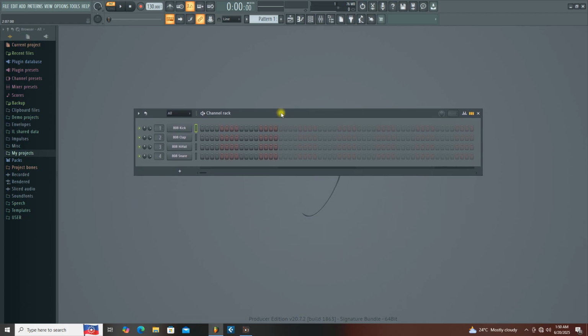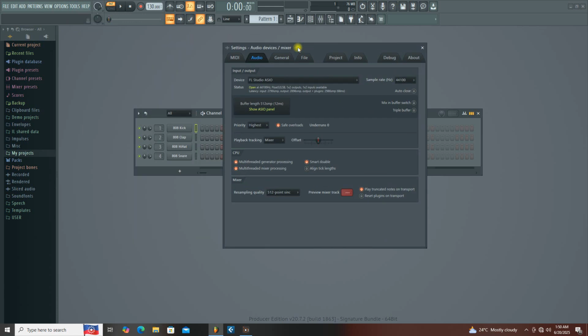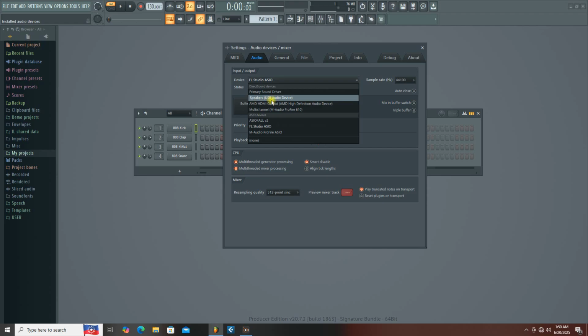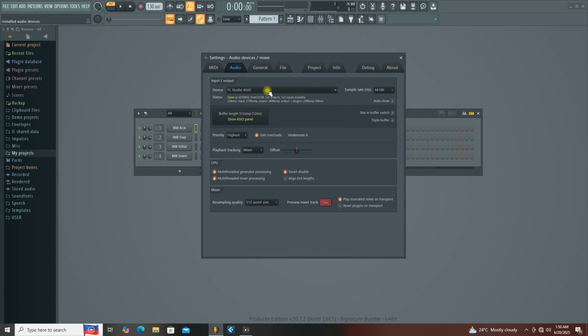First, as a content creator, my input sound usually comes from my audio setting from my software. I have other drivers, and some of the drivers I have are M Audio Profile System. That is the sound card I use. Also, FS Studio, ASIO, M Audio driver, multi driver. Most of the times, I can use some of these drivers to be able to get audio into my screen recorder. But the one that works for me best is my FS Studio ASIO driver. So the FS Studio ASIO driver will enable me to get in my sound from my microphone.